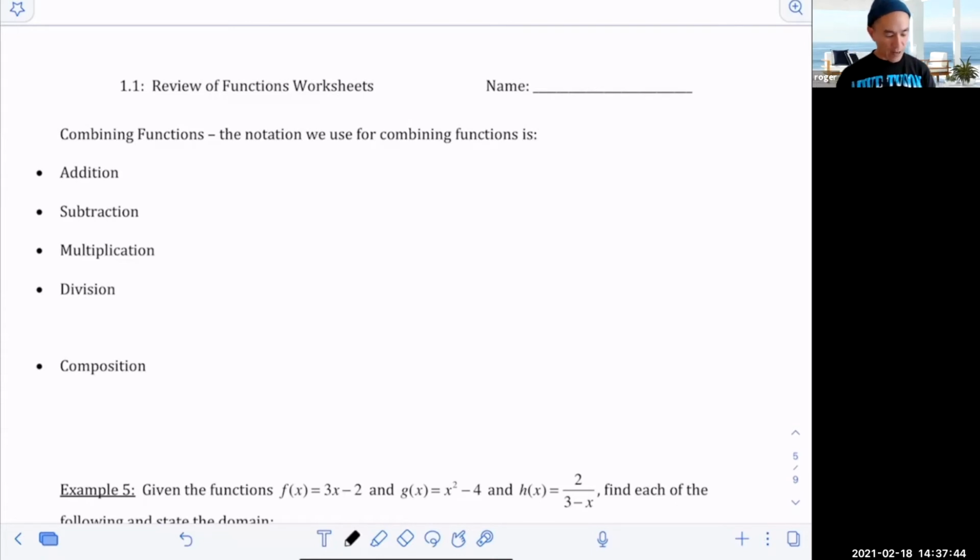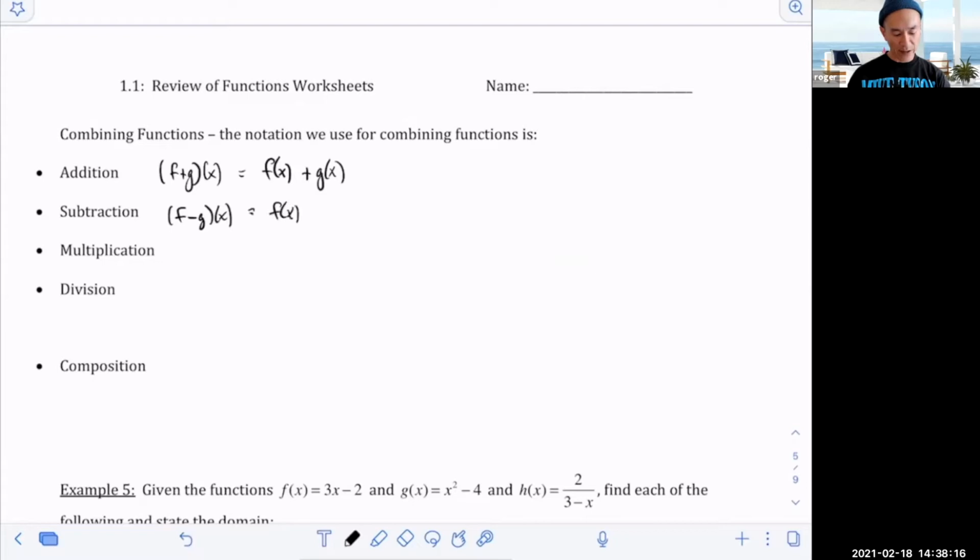Okay. So if I want to add two functions together, I want to talk about the name of the sum of two functions. Its name is going to be written like this: f plus g of x. That's a single function. And how is that single function calculated? You just simply take each piece and add them together like that. A new function we want to create is f minus g. That's the name of the new function. And the way we calculate it is we simply subtract the y values of each function.